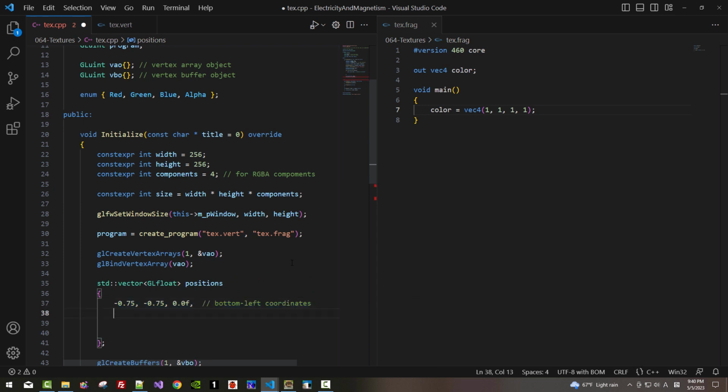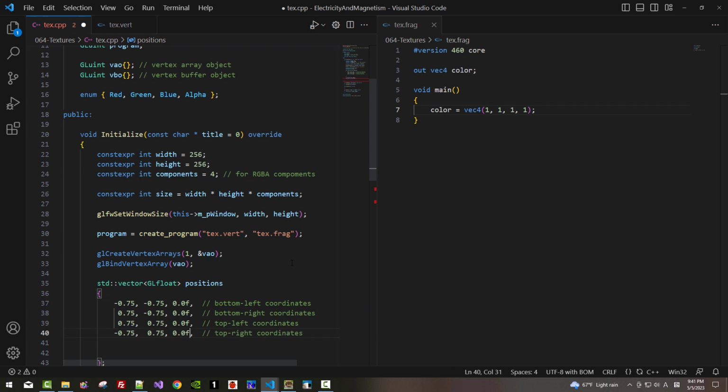Copy, paste, paste, paste. This should be bottom right coordinates. This is positive. This should be top left. To be top left, it should be positive. Then top right. It should be positive.